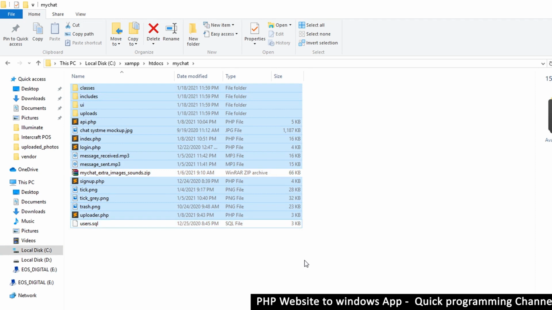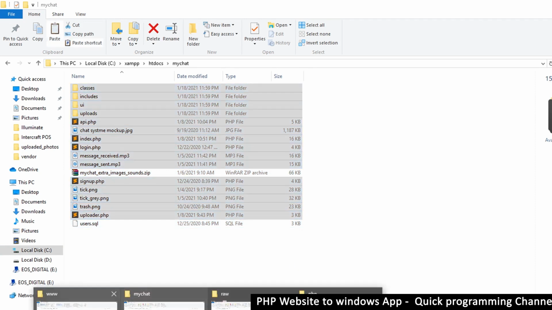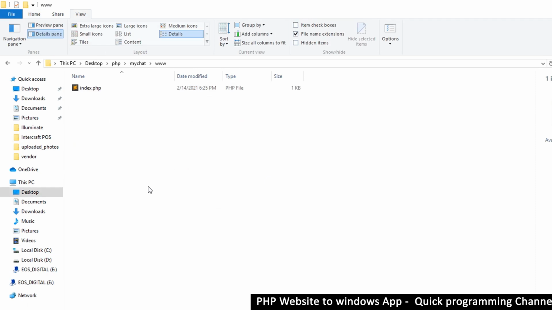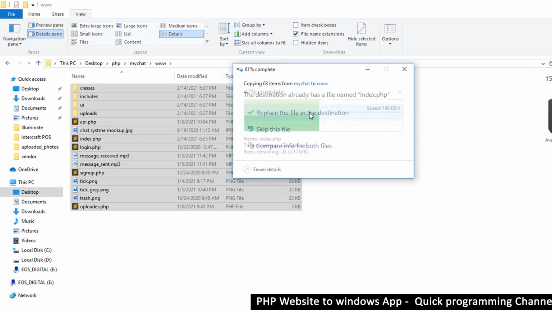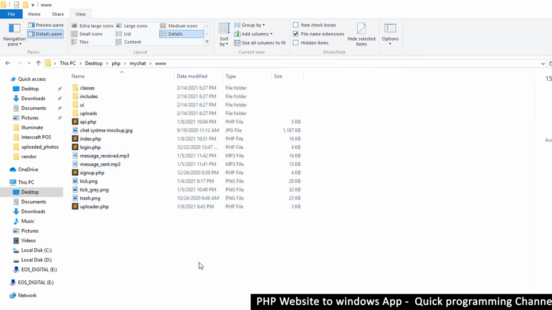I can copy all that and then come back to the www folder and paste in here. I'll tell it to replace. Yes, so it has replaced.